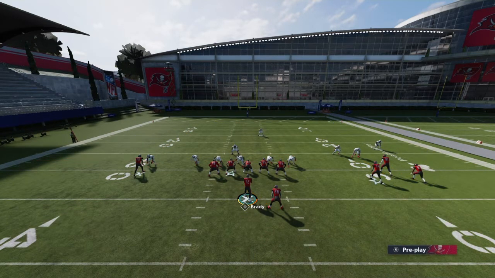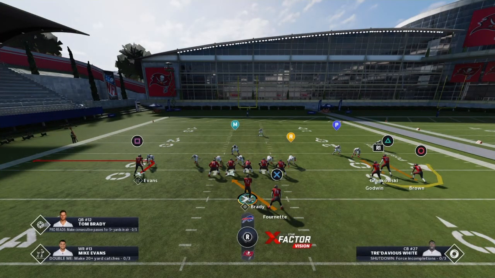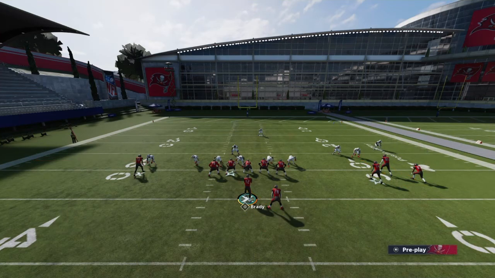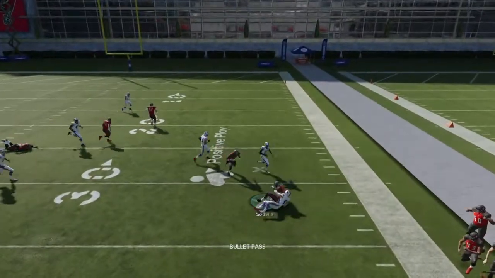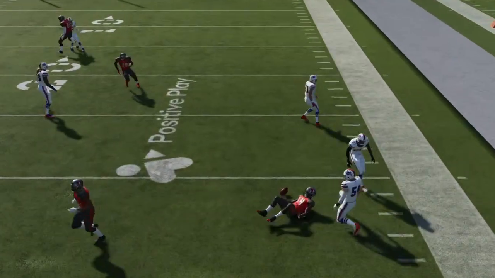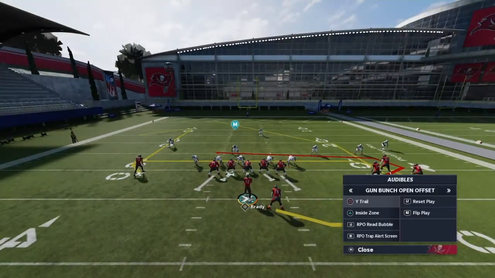The read right here, it looks like man-to-man across the board. I don't want to trust doing a bubble screen because that slot corner will kind of pick you off. Let's try it real quick. See, you get no separation, but there's times where he's going to be forced to be in zone, and it's going to create like 2-on-1 matchups. And this is why hot route master comes in.